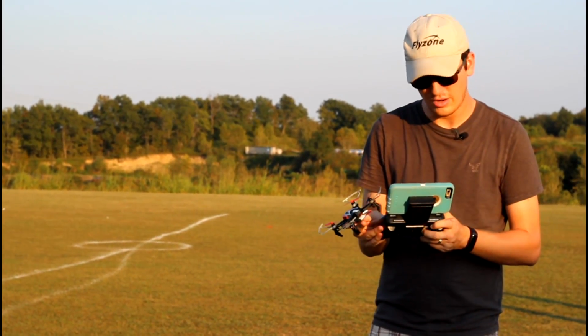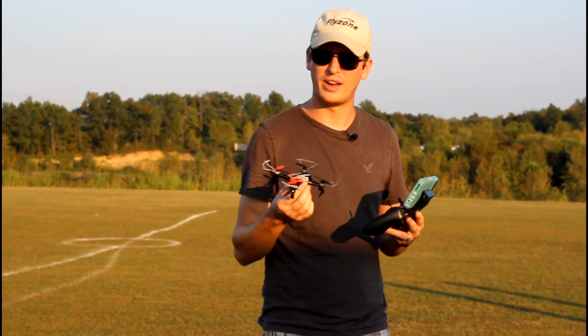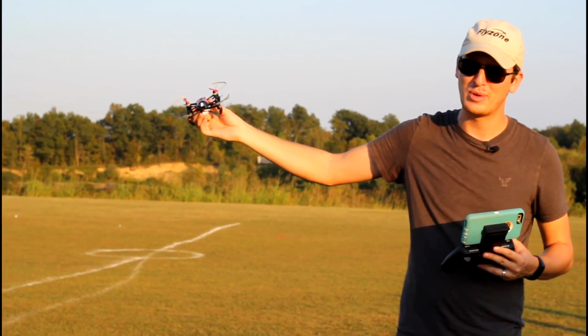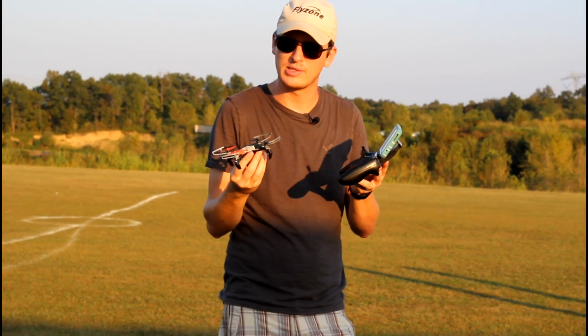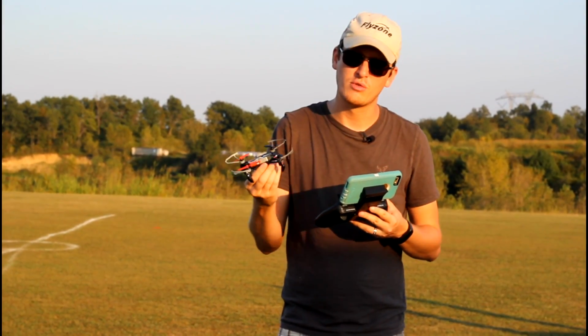Now, all in all, I think all the features worked really well. It does flip, which is kind of fun and impressive if you're showing off to your friends. Had pretty good range, but I wouldn't push it too far. It's Wi-Fi FPV, and you've got to remember that the Wi-Fi FPV operates on the same signal as the 2.4 gigahertz transmitter that your thing is flying on. So you don't ever want to push the range too far on those anyway.